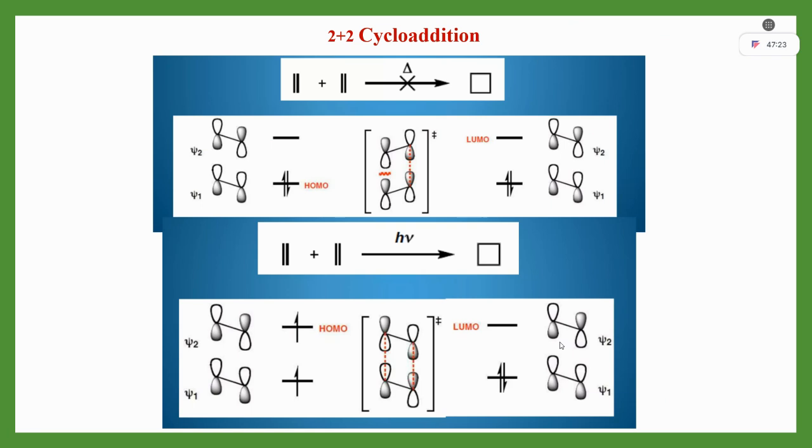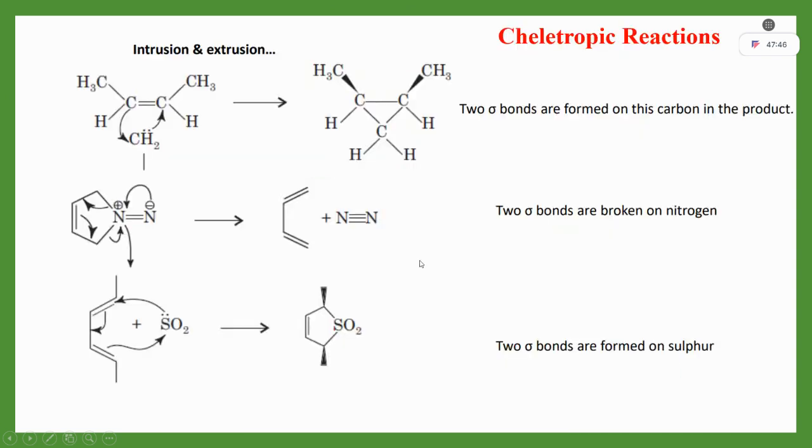this is next. It is 2 plus 2 cycloaddition. So it is clearly written over here that a 2 plus 2 cycloaddition reaction can't take place in heating condition. Okay. By looking at these orbitals, you will get to know that under photochemical condition, that suprafacial interaction can take place. Okay. I will not go in deep. I have to revise all the things.